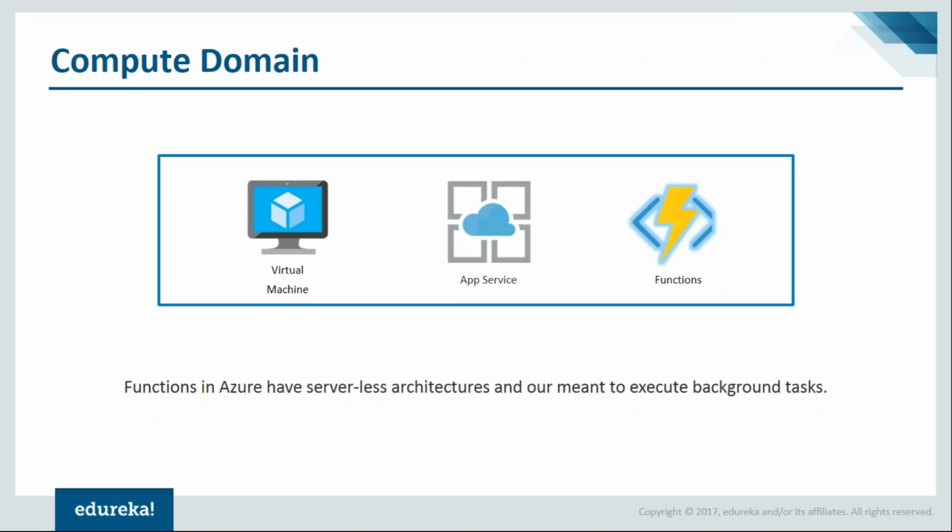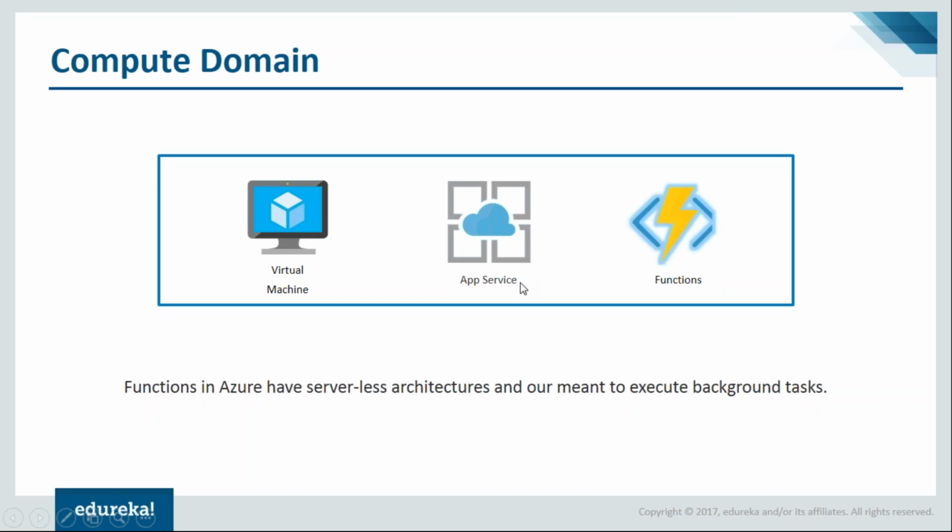So this is basically the difference. Recapping again, a virtual machine is basically a computer. You can configure it to do anything. You can actually use app service in a virtual machine manually. For example, if you want to deploy an application, you can do it by configuring your virtual machine, right? You can also use your virtual machine as a function, as in you can configure it to only execute background tasks. But the thing is, you have to configure everything manually. If you want an automated version, you can go with app service.